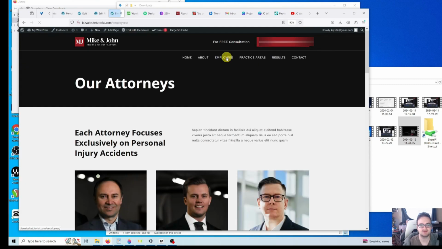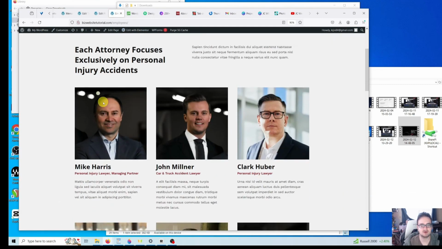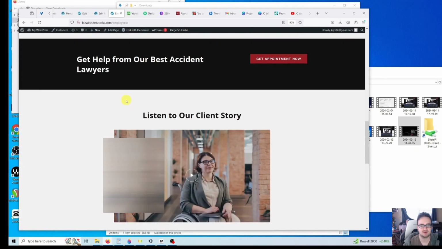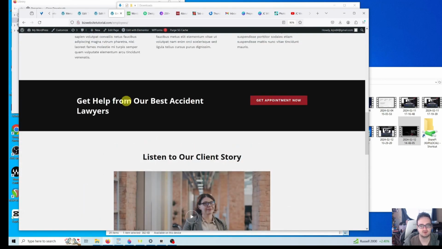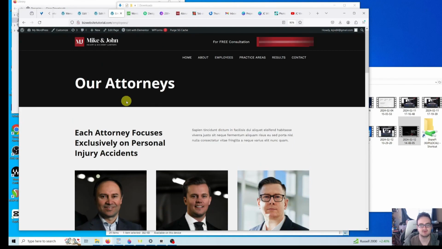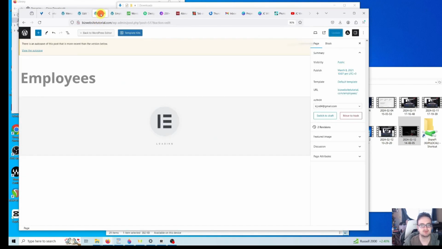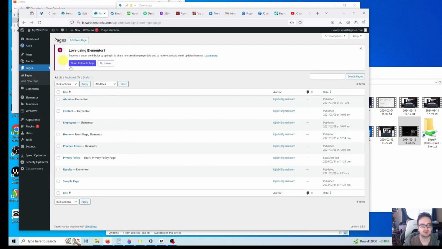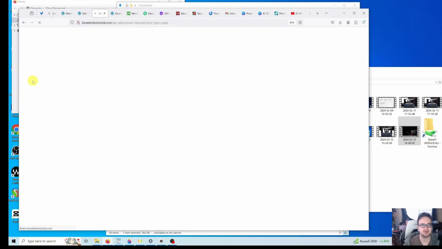And now if we went into this page, we could simply click edit with Elementor and make all kinds of adjustments to make our website custom. However, you might want to say, what if I want to add a new page? And you can do that too. Simply go back to where we just were, hit the back arrow, and all you have to do to make a new page is go to the left and click on where it says add new page.